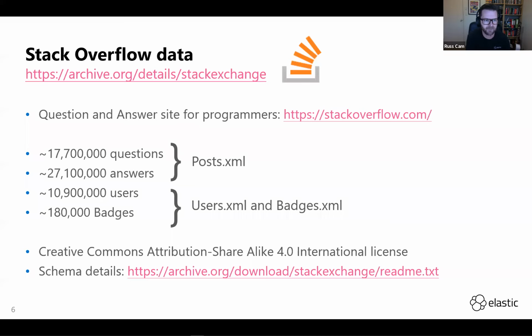For their day-to-day jobs and hobbies. It has around 17.7 million questions, or it did when I looked at the data set a couple of months back, and the data set that I grabbed for this presentation has around 27 million answers to those questions. And the company behind Stack Overflow, Stack Exchange, makes all of this data available from the site under a Creative Commons license. They make this data available in a collection of zipped XML files, where each item is an XML element in a file with attributes and values for the properties of the item. There are also around 10.9 million users of the site, many of them being regulars.